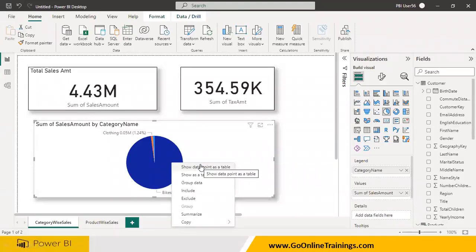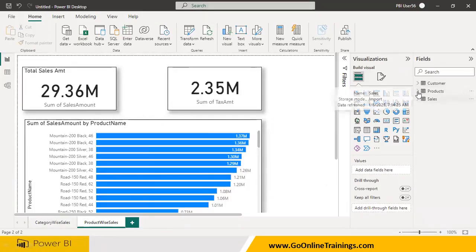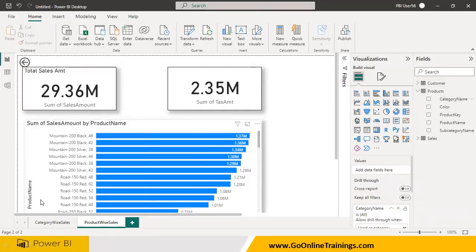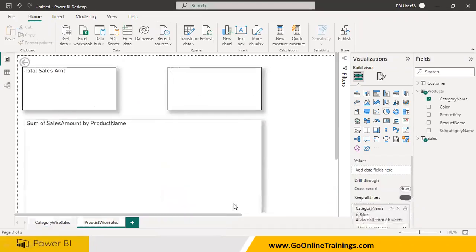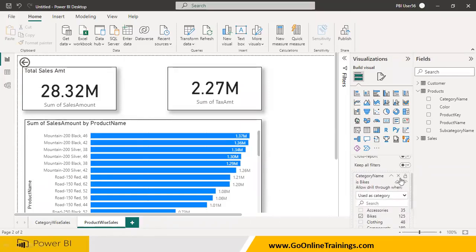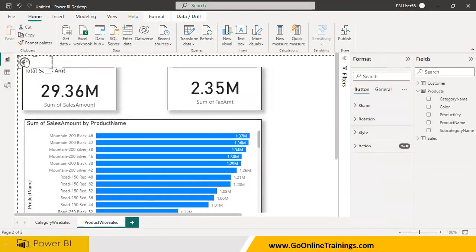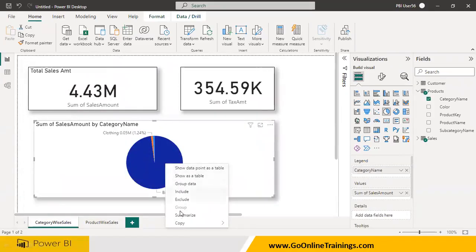If you wanted to have that, where do you need to go? You have to go to the second one and drag and drop the category name. So what is the category name? Where is that? Go to product, drag and drop the category name. That's it. Automatically you will get this. Now you go back. Now right click on this. You will be able to see drill through. That's it. So if you wanted to remove, you can simply go to the second page. Now you can just remove this. Okay, remove, and you need to come down and delete. Right click and say delete it, or simply press the delete button. That option will go. Now when you come back here, right click and you don't have that option.